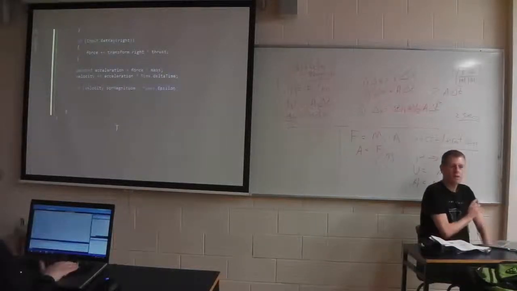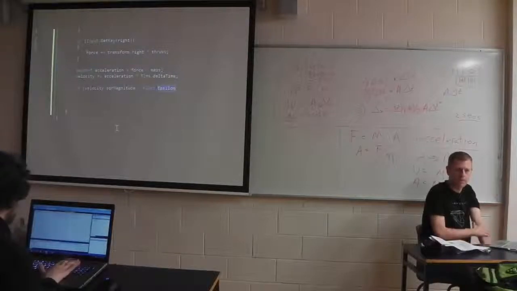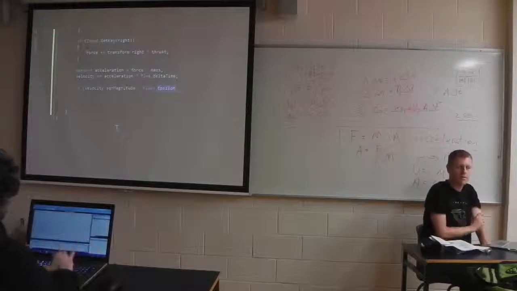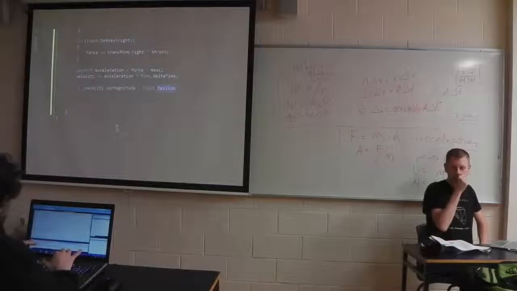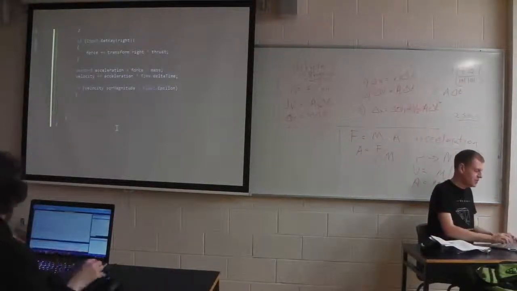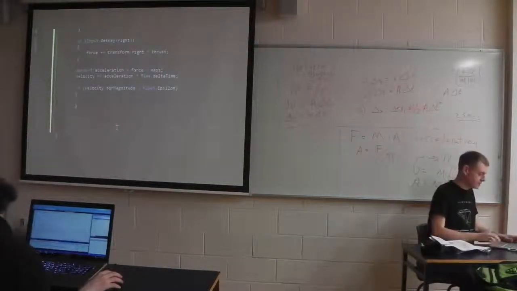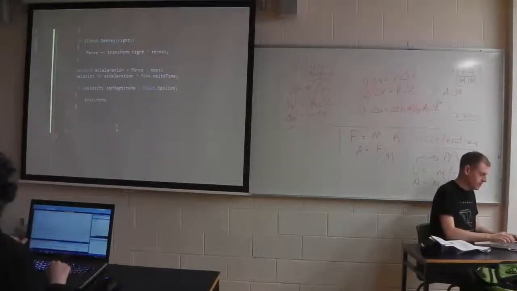Float.epsilon is the smallest interval between two floating point numbers that you can store in a 32-bit floating point number. Did we do IEEE 754 in second year, you guys? OOP people? Never mind. Okay, we know that floating point numbers are stored in 32 bits and they lose precision. Float.epsilon is just a very, very small number, okay? This checks to see if the velocity is not essentially zero or very close to zero. If the velocity is not very close to zero, then you go transform.forward equals the velocity.